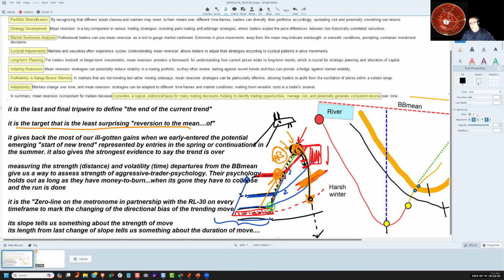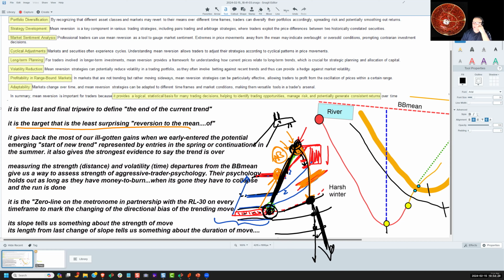How far could it go? It could go to Z minus 1, Z minus 2, and so on. Or however far up it went, it could go that far down. However far it went above the Bollinger Band mean to the maximum excursion, it could go from the Bollinger Band mean down, and we measure it from the place where it crosses.